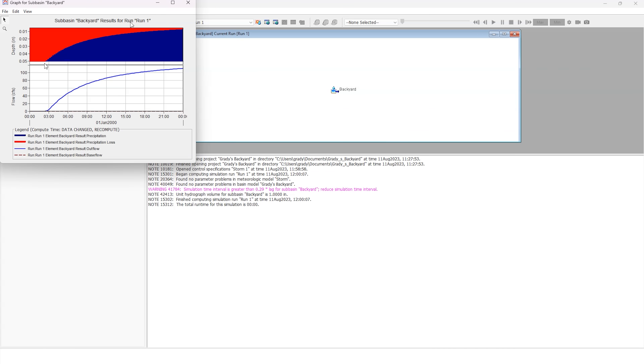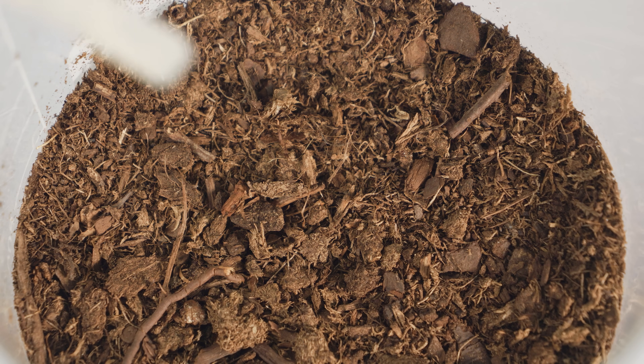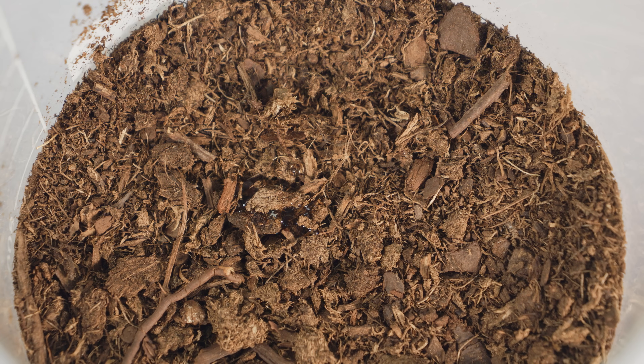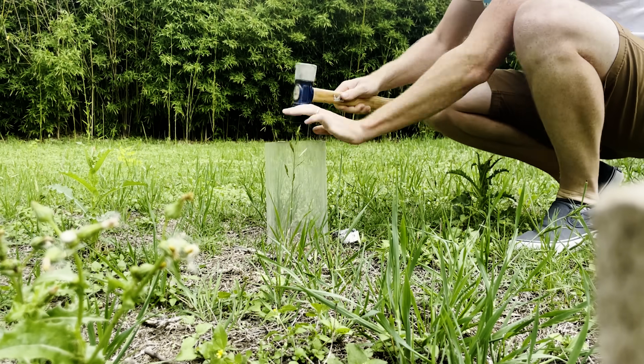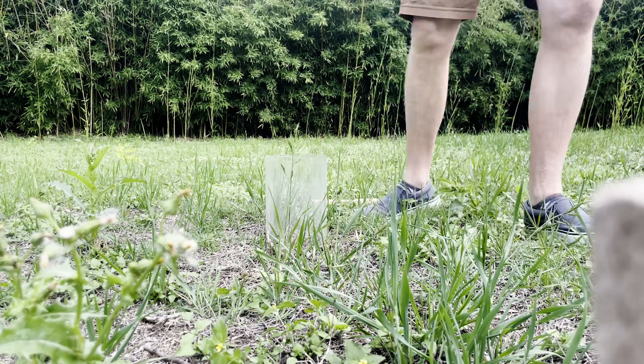The curve number method, along with many others, is used across the world by engineers to characterize floods and calibrate hydrological models. Models are never perfect, but at least they're based on real science. Water fits into the interstices between soil particles — the more water already there, the harder it is for more water to flow in. I hammered a clear tube into my curve-number-80 backyard and we can watch the water flow into that clay soil with grass in good condition. This is actually a crude version of a scientific test apparatus called an infiltrometer.